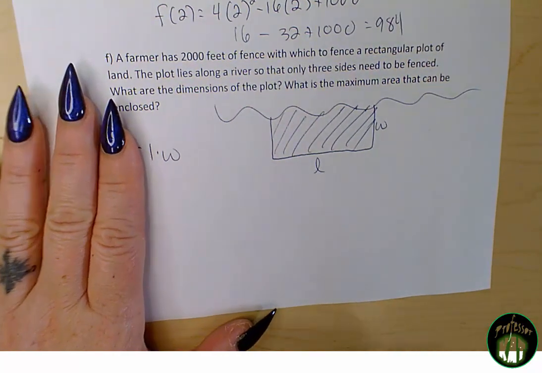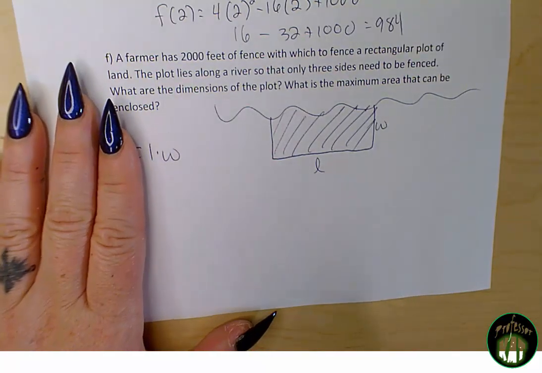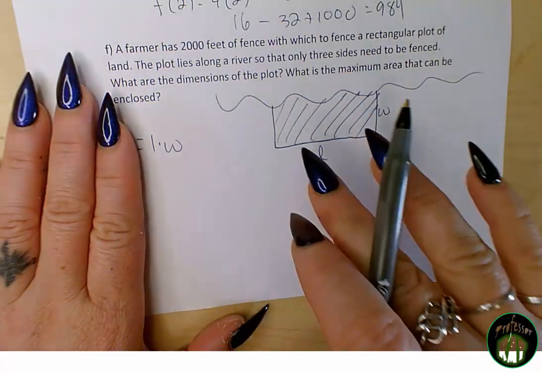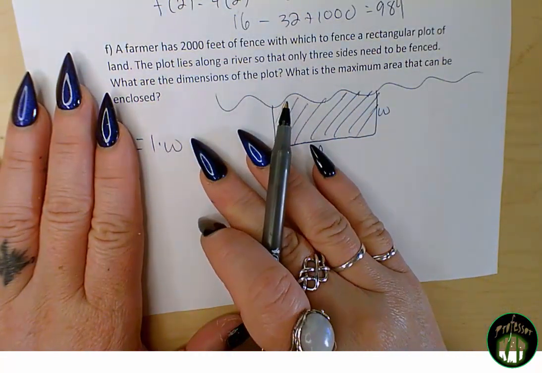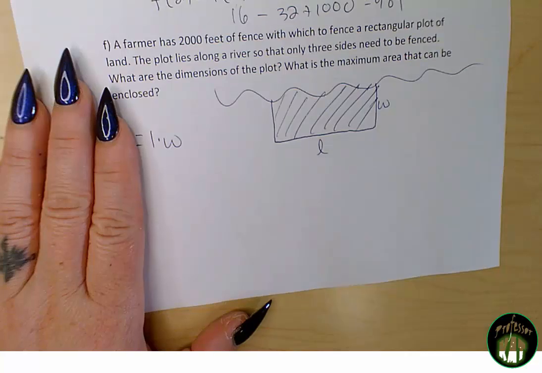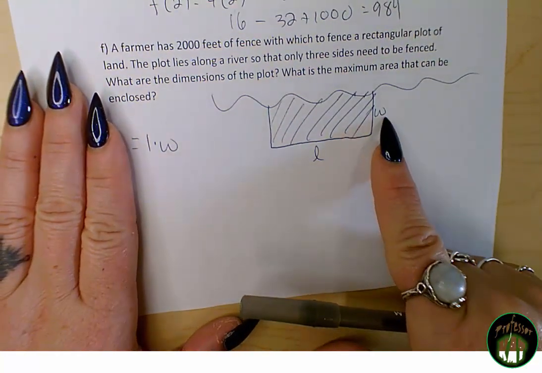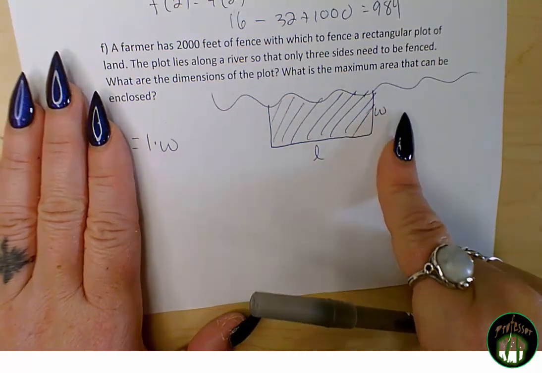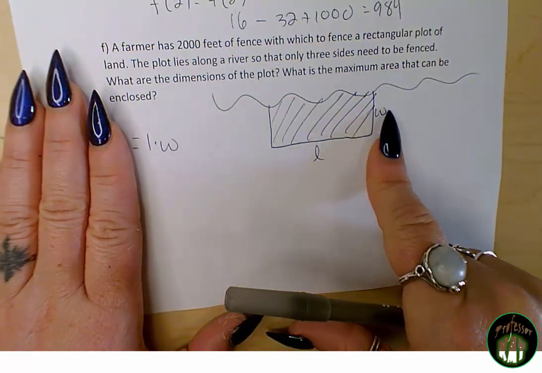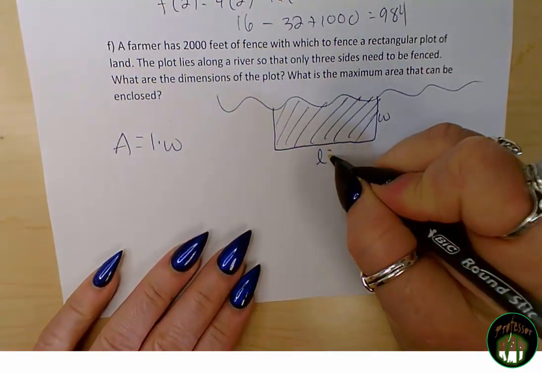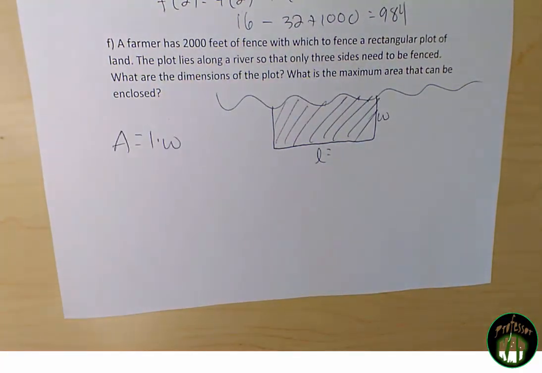Now we have 2 unknowns. We need to find the length and the width. And if you have 2 unknowns, that pretty much makes it impossible to solve, but if we just have 1 unknown, that's very doable. So in this instance, I'm going to leave the width alone. I'm not going to do anything weird or interesting with it. Width is just a width. We're going to call it W. I'm going to mess with the length and convert it into something else.